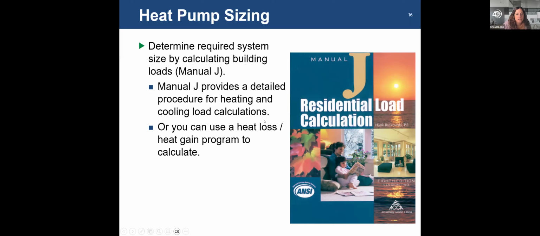Perfect, thanks. And that actually dovetails into the next question. For supplemental electric heat, does the heat pump run at the same time as electric resistance heat? Yes. For electric resistance heat, yes, because the heat pump is first and the electric resistive heat is downstream of the heat pump.